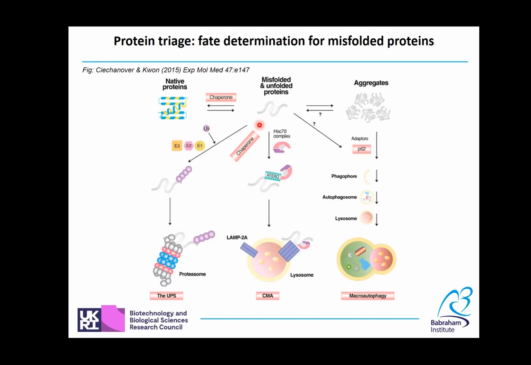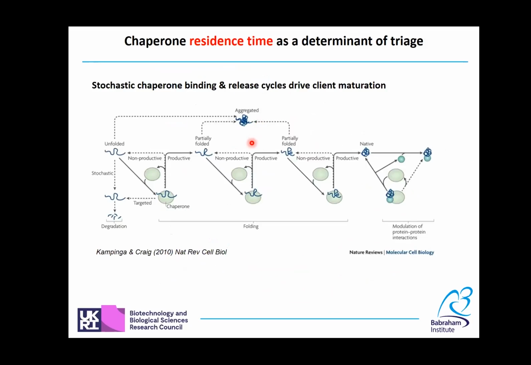And so thanks to Georgios's beautiful talk about chaperones, I can get straight into the meat of the problem. This is the idea that an unfolded protein is going to be bound by a chaperone, and the chaperone uses a series of ATP binding, hydrolysis, and release cycles to help the unfolded protein attain a more folded structure. And then this is bound again by a chaperone, which helps it fold again, and it becomes more folded. So eventually, through a series of binding and release events, the protein, if all goes well, will reach its native state. The important thing to remember here is that even though this reaction, if things go well, tends towards the native state, it's still stochastic at an individual molecular level.